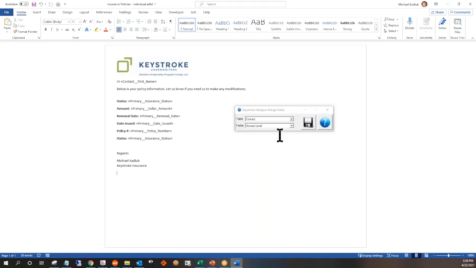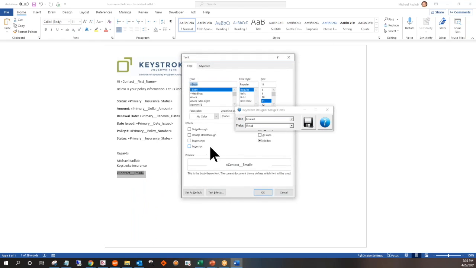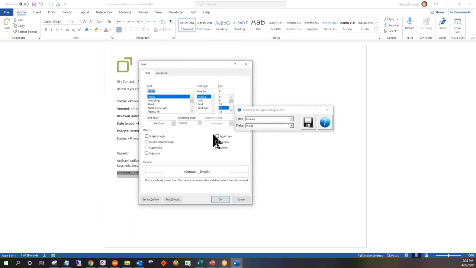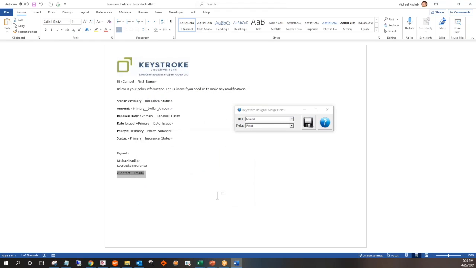Add it down here. But you don't want to leave it like that unless you want them to see their email address there. So to hide it, you highlight it, right click, select font, and then choose hidden. Then that will hide it so that they don't see it when they get the email.